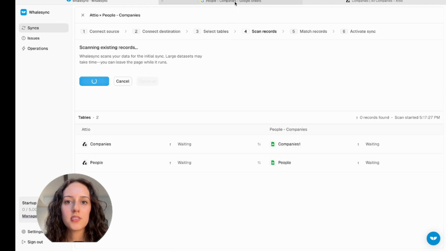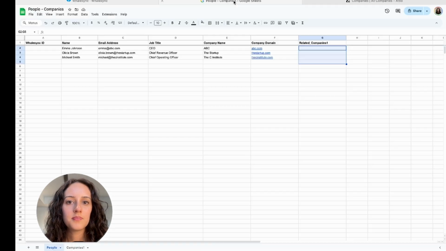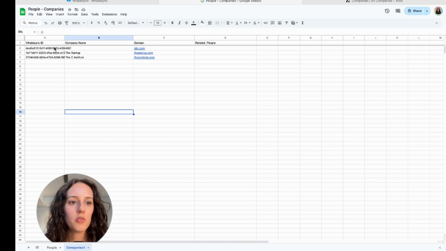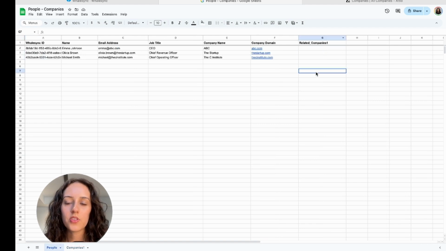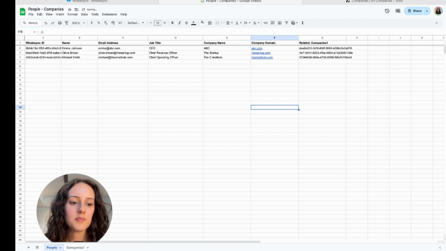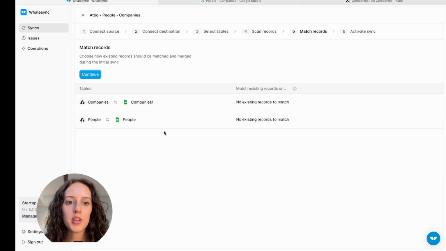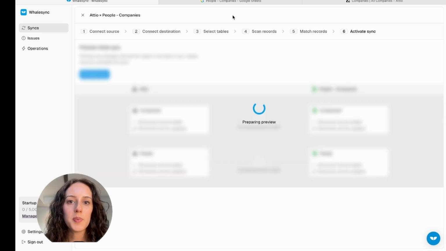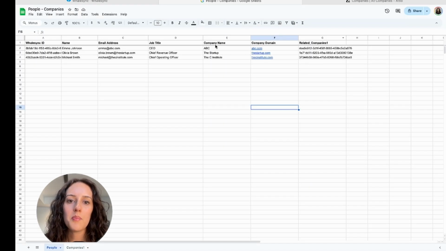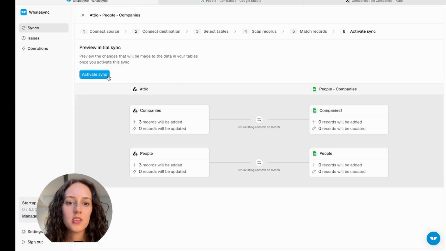Scan records. Okay, great. So now I'm going to copy the Whalesync ID here. And obviously you need to make sure that this is in the correct order. Related companies. So that's good, and now I'm going to continue. So that's basically how it associates companies with the people and vice versa.